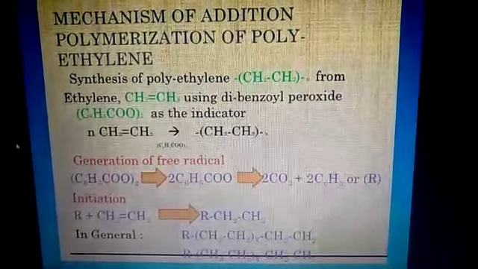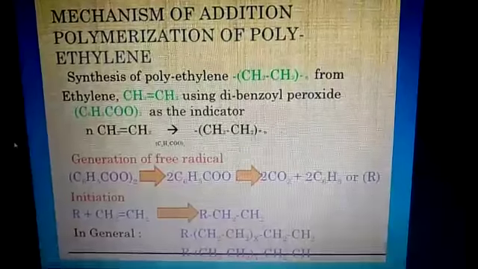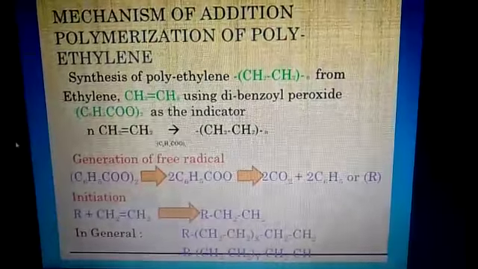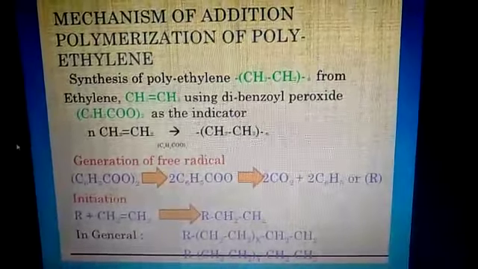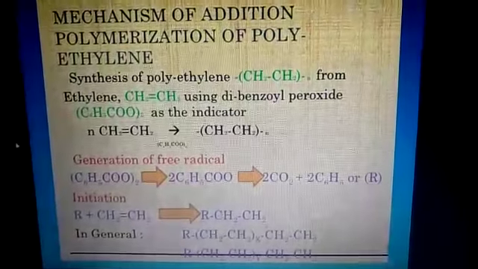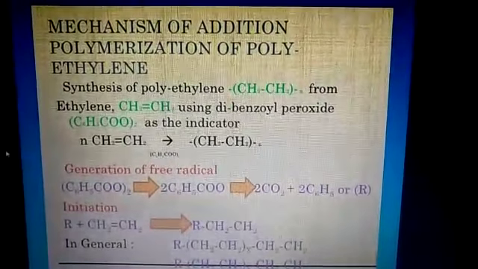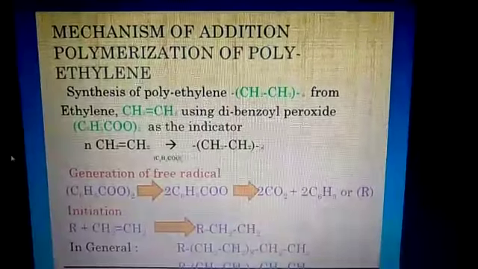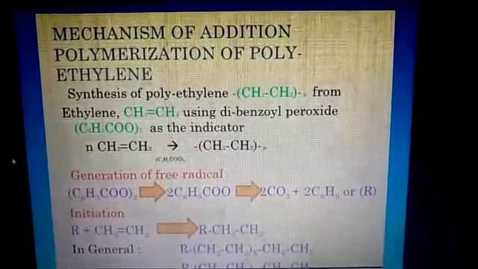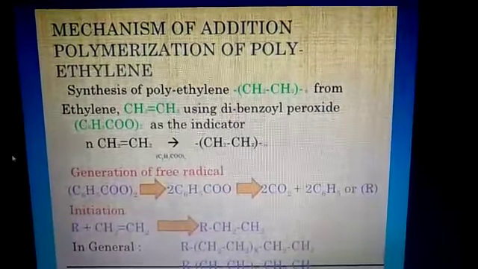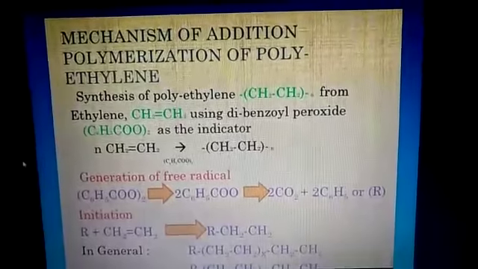Now the free radical addition polymerization takes place when we observe a variety of unsaturated compounds such as alkenes and their derivatives. They will undergo polymerization in presence of a radical initiator such as dioxygen, benzoyl peroxide, acetyl peroxide, tertiary butyl peroxide, etc. The polymerization of ethene is carried out at high temperature 350 to 570 Kelvin and high pressure 1000 to 2000 atm in presence of dioxygen and a small amount of benzoyl peroxide as a radical initiator.